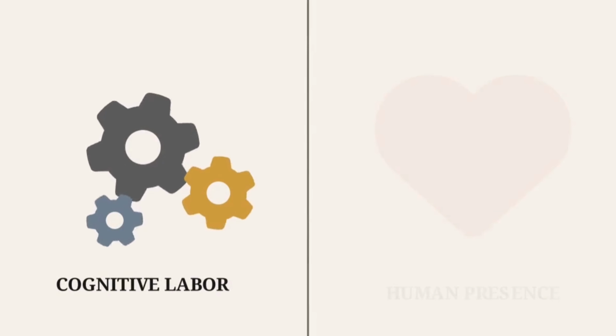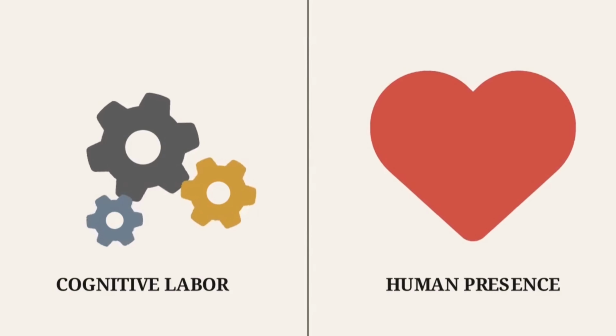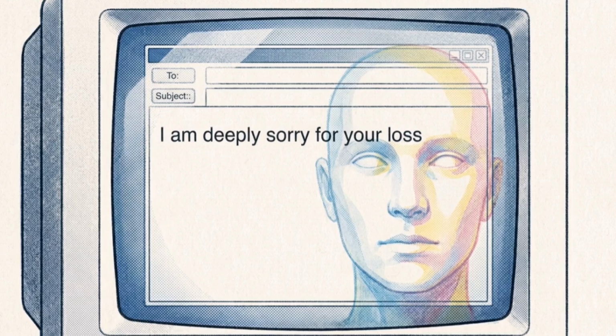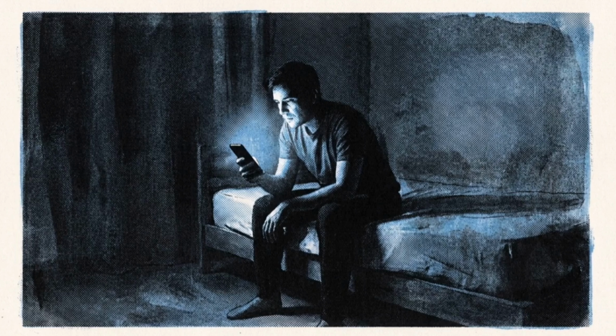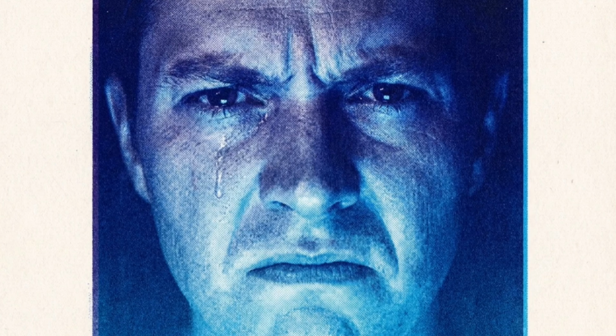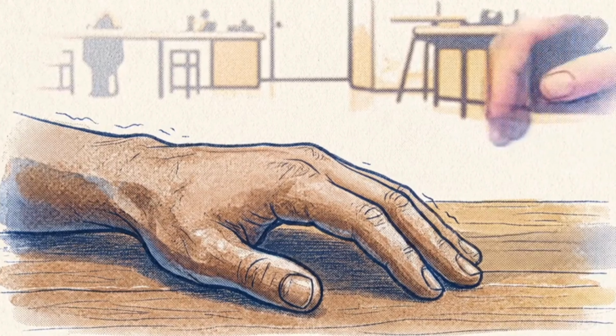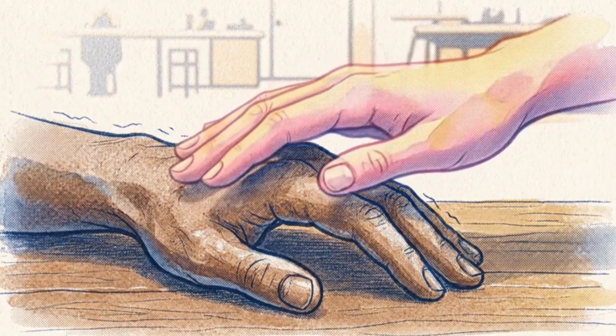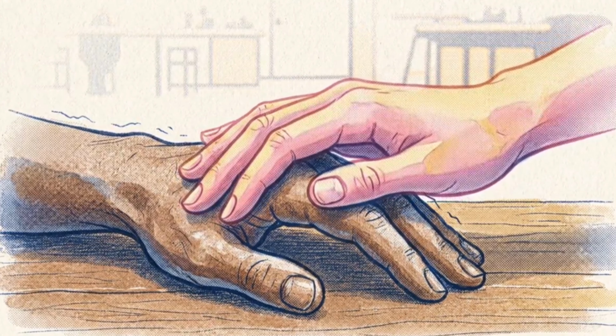There is a line between tasks requiring cognitive labor and tasks requiring human presence. AI can simulate the structure of an empathetic apology, but it cannot experience the emotional weight of the mistake. Automating our most personal connections has real consequences. An AI-generated message received during a moment of grief can feel like a betrayal of trust. Connection requires a heartbeat. The final delivery of a sensitive message must bear the weight of human intention.